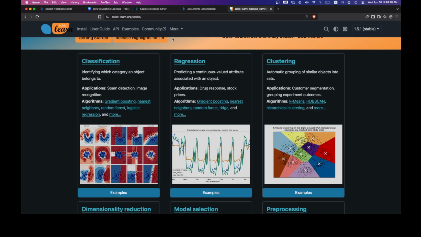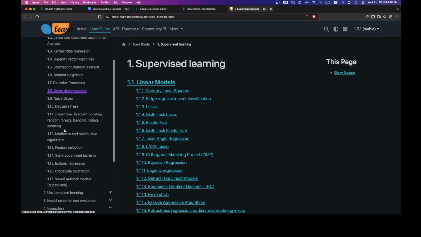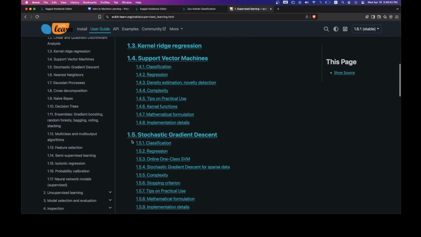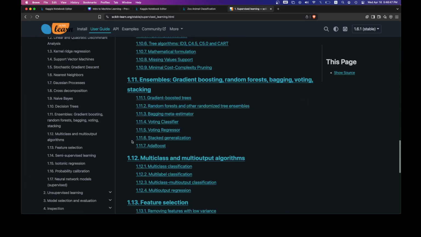So in this case, because we're trying to figure out what category the animal is in, this is a classification problem, and so we will use one of the models from here. You can see these are all of your options for models. You have a very extensive library, but today I am going to demonstrate two models for you: the support vector machine and random forest. I'm not going to dive into the specific differences of them just because it's a beginner session, but if you have questions about those models later, you can ask me.